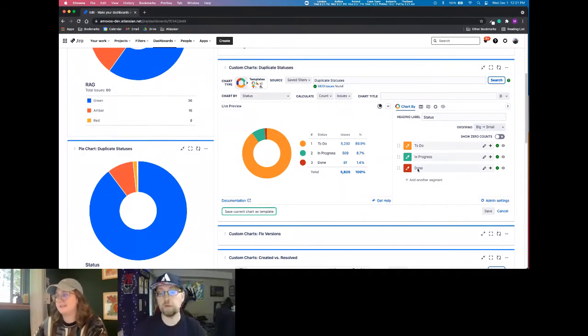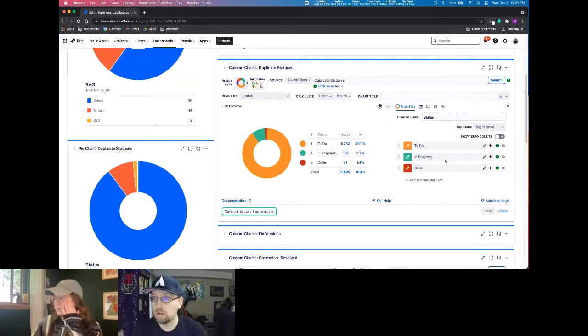What we see too is often, if I wasn't just looking at to do, in progress and done, a lot of people have a closed status, where one team uses closed, one team uses done, another uses resolved. But you don't really care in your reporting about the difference a lot of the time. So you can do things like combine.